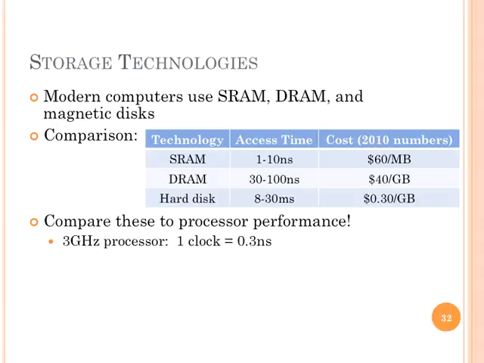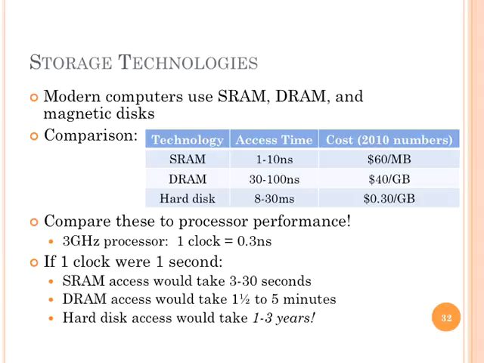And if you look at these things compared to processor performance, you can see that there's a huge difference. One clock is about 0.3 nanoseconds if you're talking a 3 gigahertz processor, which mine is in this laptop. If you have a 1 gigahertz processor, then it's going to be about 1 nanosecond. So you can think about this in terms of scaling these things, and there's a really great research paper that goes through and scales these things up and allows you to think about them in more realistic terms.